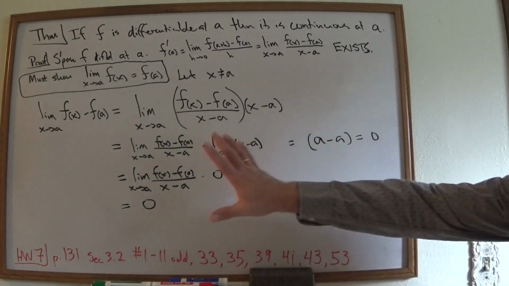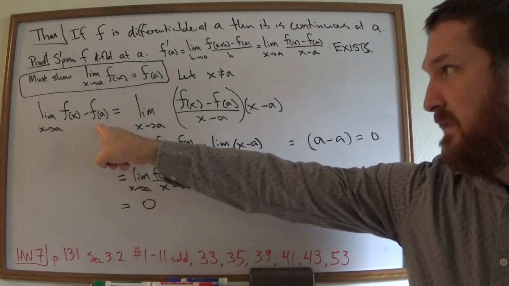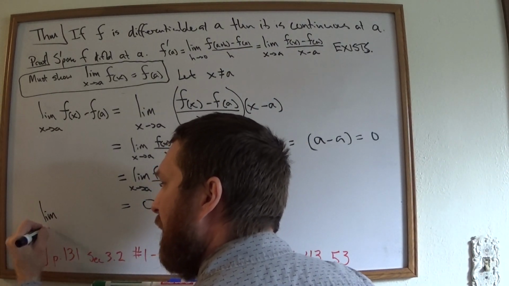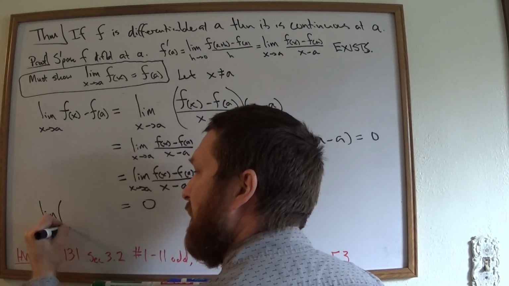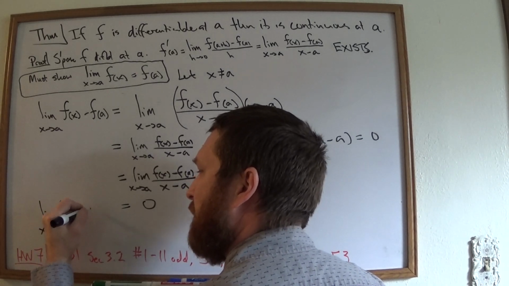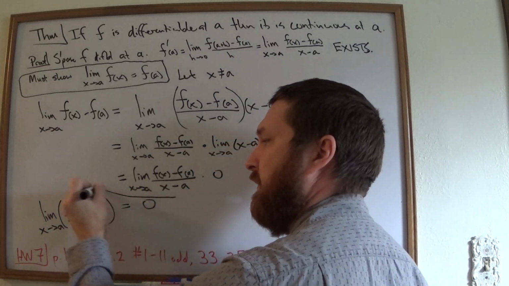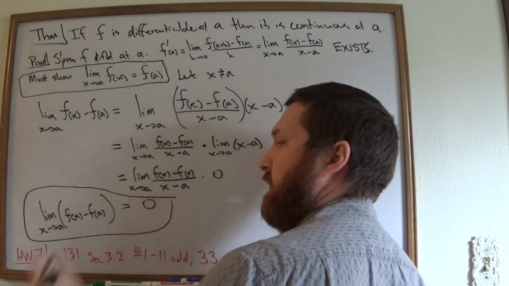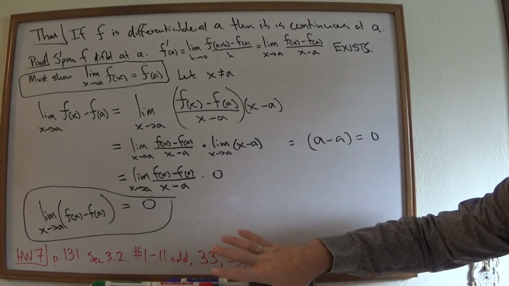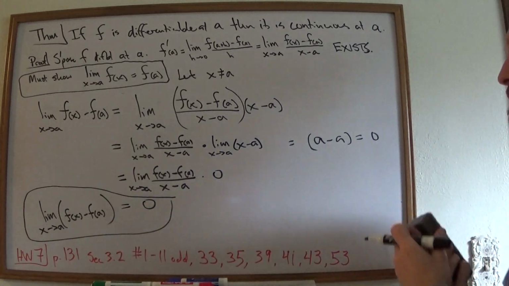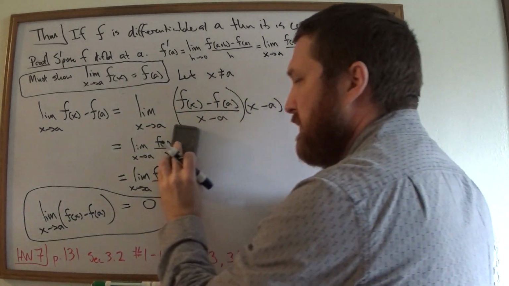And so, what did we just show? That this minus that is zero. Not quite done yet. We're not quite there, but we're so close. We're saying that you take this, f of x minus f of a, and you get zero. That's all I've shown thus far. Everybody follow that and we believe it. So that's the first part of the result that I need.